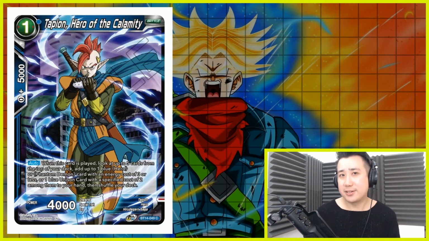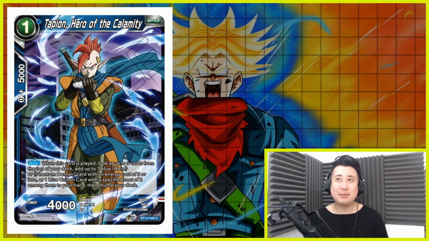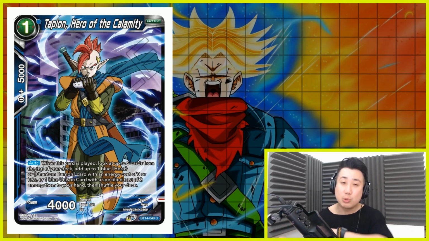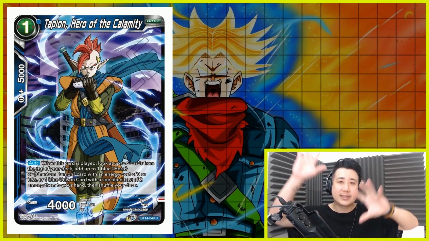So is this deck consistent? This deck is going to be pretty consistent, because your leader has a very powerful search ability. You have Tapion, the hero of Calamity, which is going to add consistency, right? And all these cards that you put into the drop area, they're not dead. You are going to be playing them from the drop area. So there's kind of 2 tracks that come out from this deck.